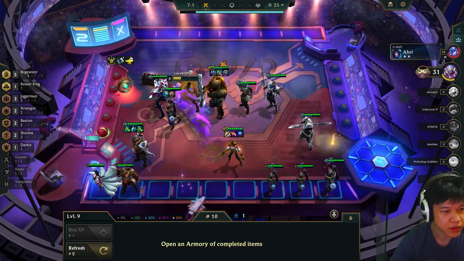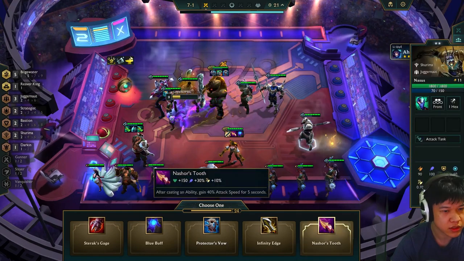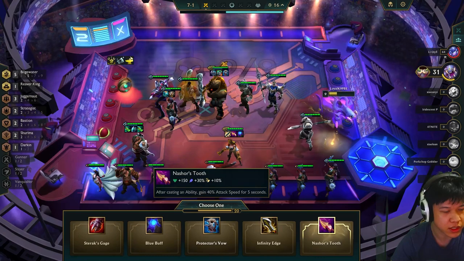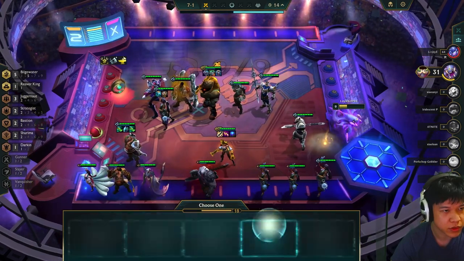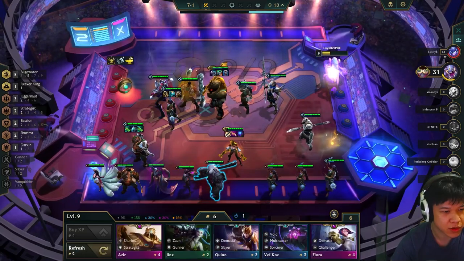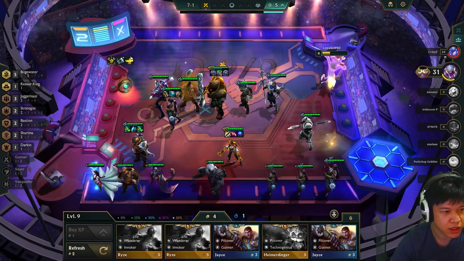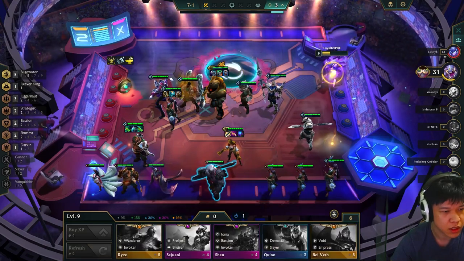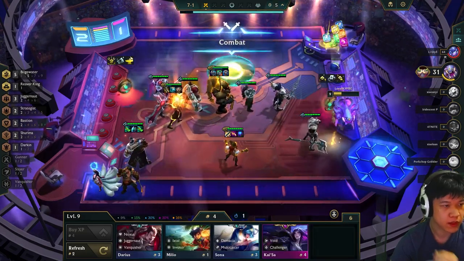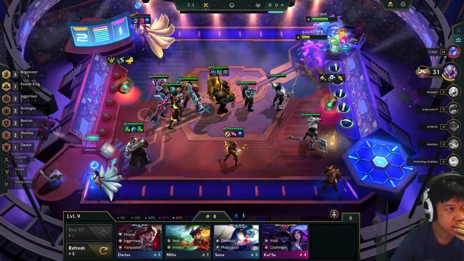Thanks for the gangplank, but not really interested. Steryx? Or Gnasher's Tooth? Gnasher's is actually decent on Nila. But crit seems to be an idea. Please give me Nila 3. Just let me hit it. Come on. Let's go. Let's see if that's it.